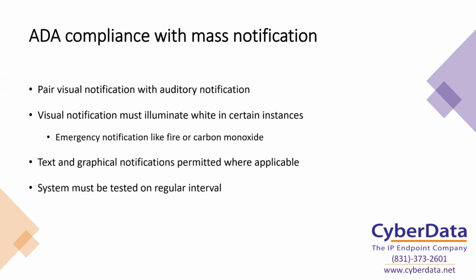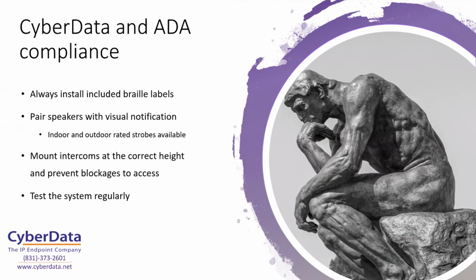General announcements, that kind of stuff, like a general overhead paging system, is going to be regularly exercised, but things that are a little bit more critical, say, a whole fire control system for a school, is tested on a less regular interval just because of the logistics behind it, but it still needs to be tested, again, just because that's such an important mission critical item to your mass notification system.